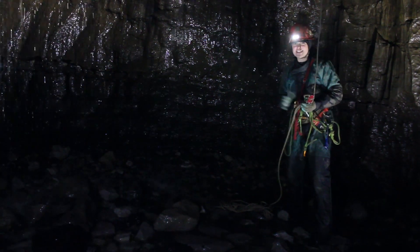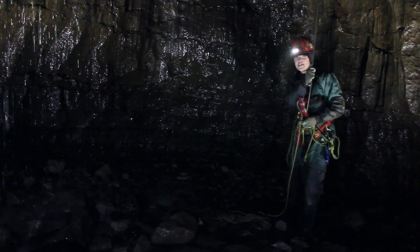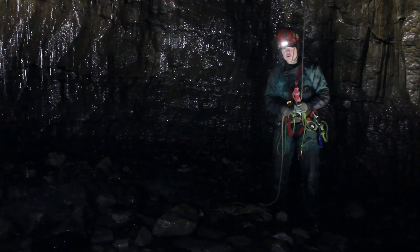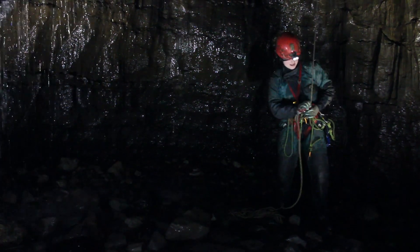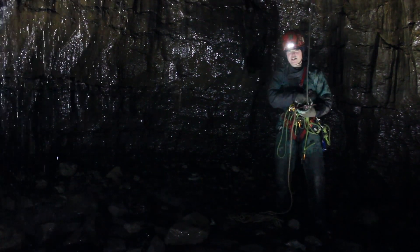So this is Garland's Pot, and you can notice I've abseiled here and not where the water is. If you're staying in water for too long, you just invite hypothermia along, and that's something you don't have to do. So we're going to leave this area now as quickly as possible to continue our journey.